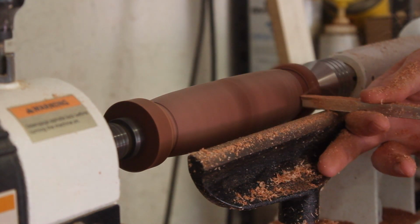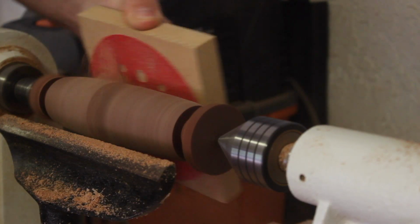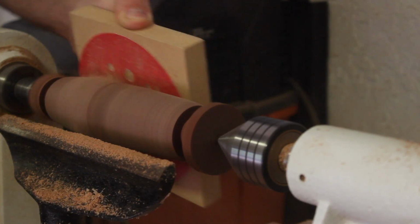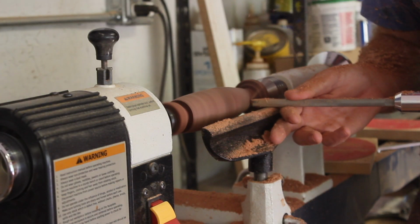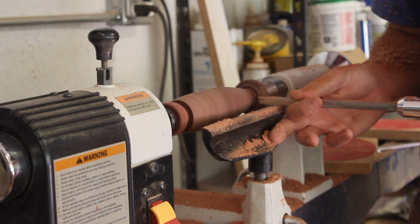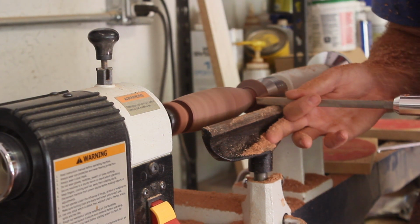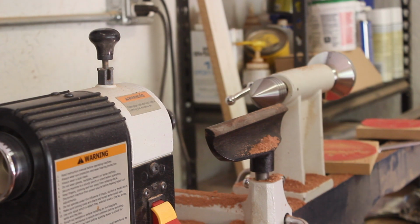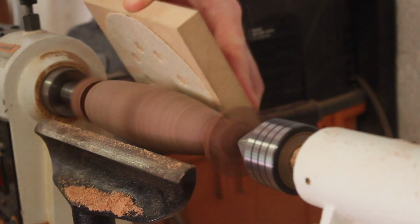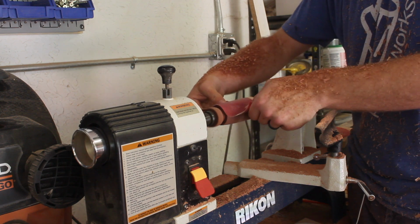I got the piece to where I wanted it and moved on to sanding. And then I decided to alter the design a bit. I wanted to make the back end of the head a smaller diameter. This would give the mallet a cooler look and also a smaller end to hit smaller things more accurately. But I should have just stuck with the sanding because I got a catch at the end and the workpiece went flying. I think it hit me in the head, but I can't really remember. I decided to cut my losses and move on. I put the head back on the lathe and finished up the sanding process.